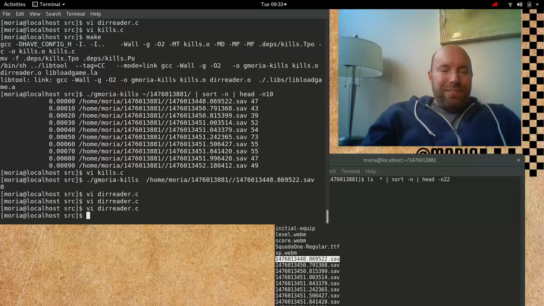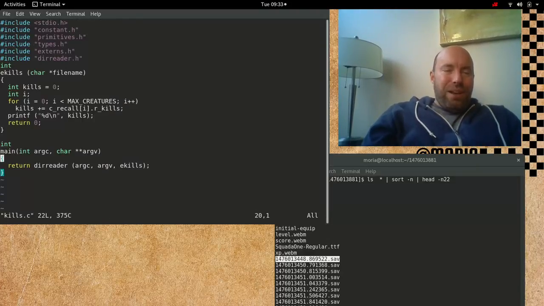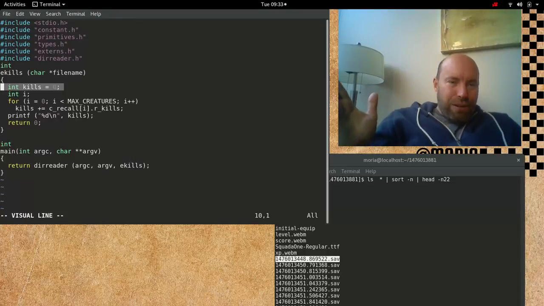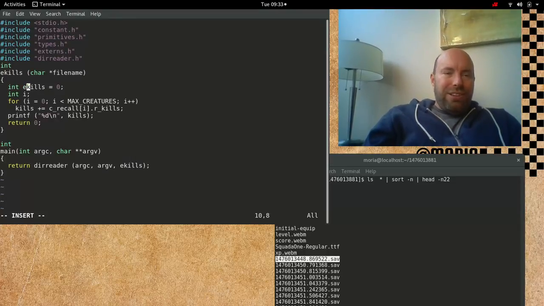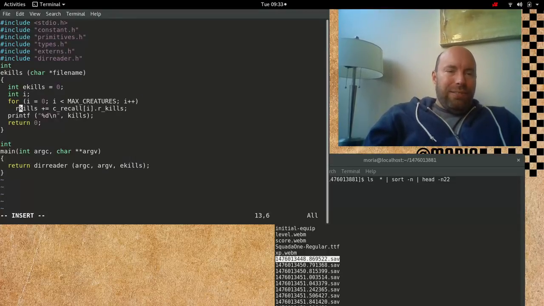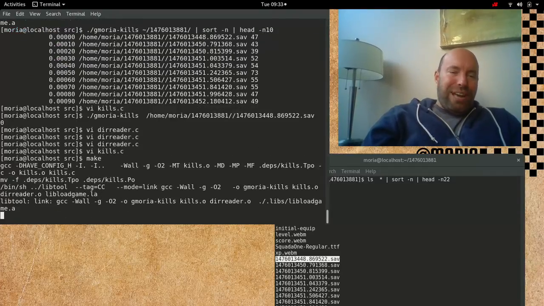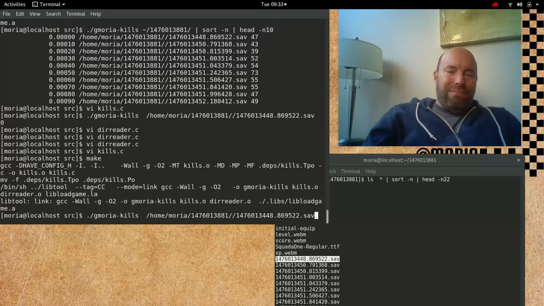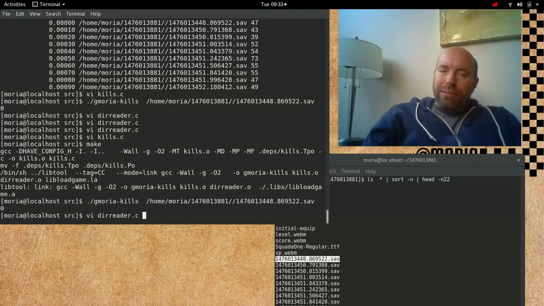Now, like this number gets reset to 0. So I'm going to change this to e-kills. And try that again. Because it must be shadowing. It could... No, it can't not. It can't be shadowing.